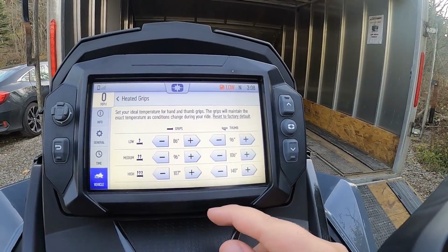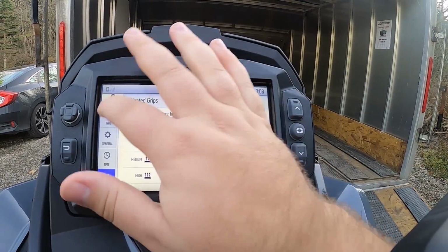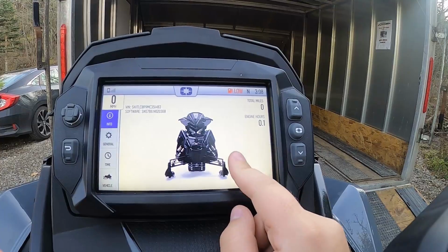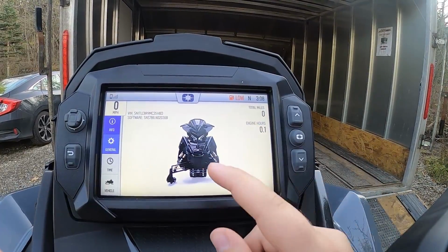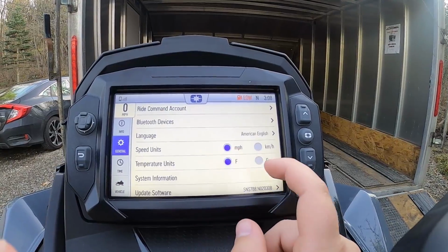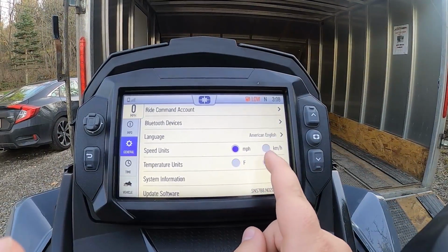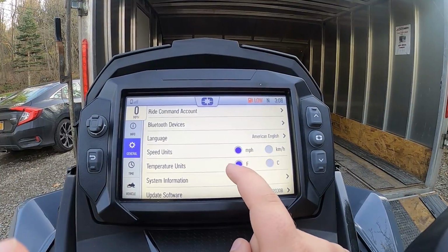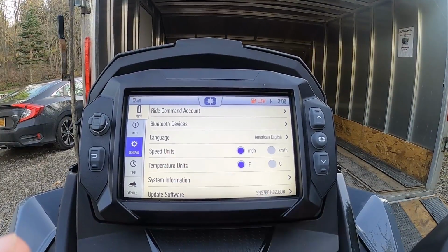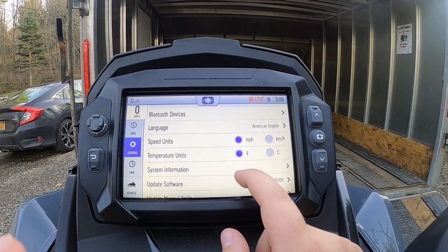And then you can go in, here's another one, your all settings. This is your general settings. You have your info, your total miles, your VIN number, your software, all that stuff. Then you go down here and you can adjust your units. So if you are in Canada and you like Celsius, you can click it so your temperature is going to be in Celsius. And then your speed, you can adjust it so you go from miles per hour to kilometers per hour.